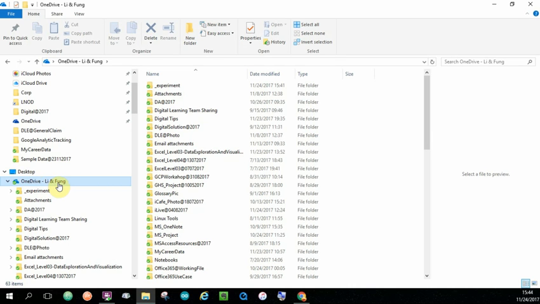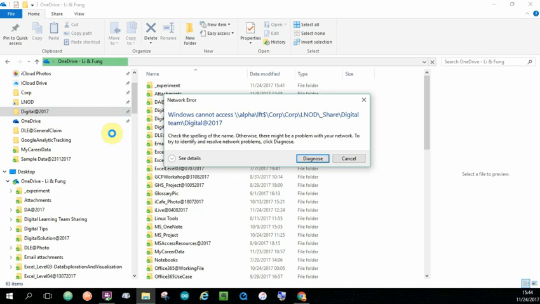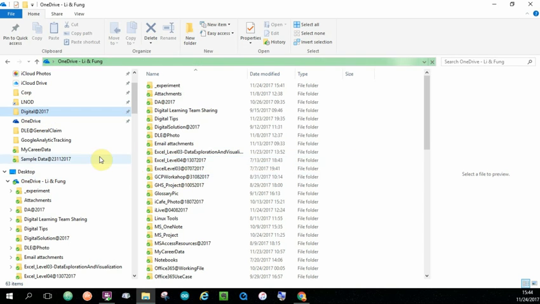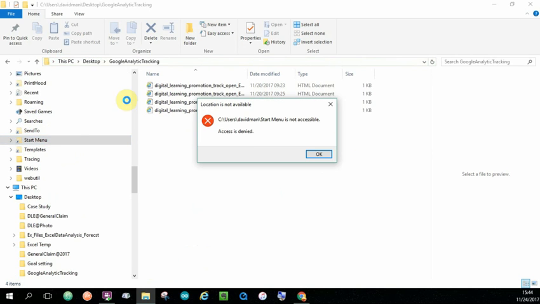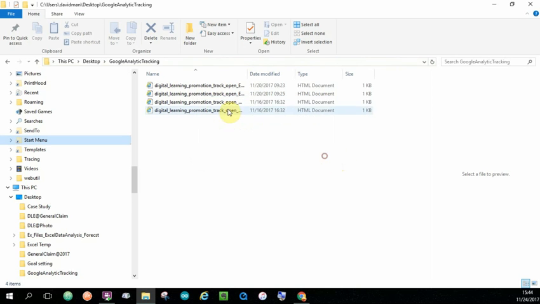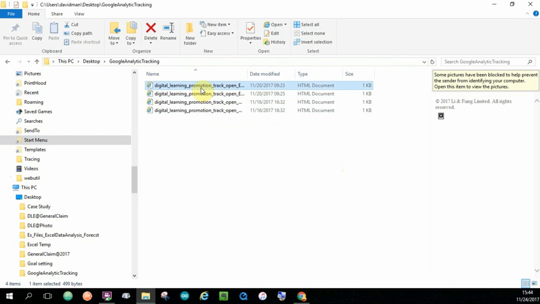If you say I would like to upload files directly to my OneDrive account, then what should I do? Very simple. For example, over here I have a file called digital at 2000. Wow, I can't access it. Okay, I have a file, this file. I would like to upload it to my OneDrive, and what should I do?